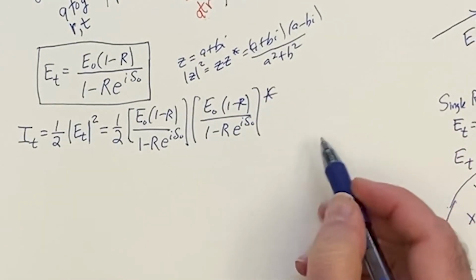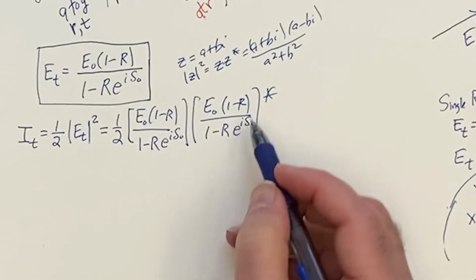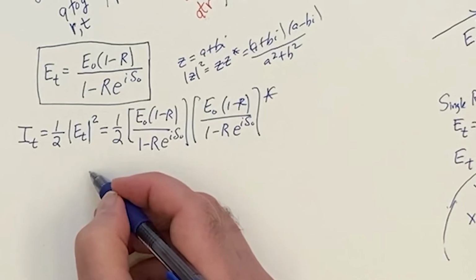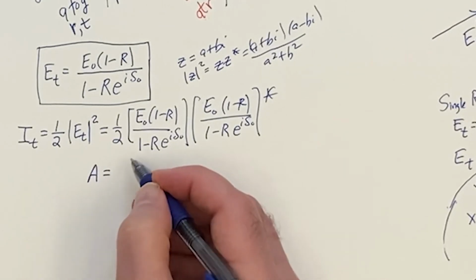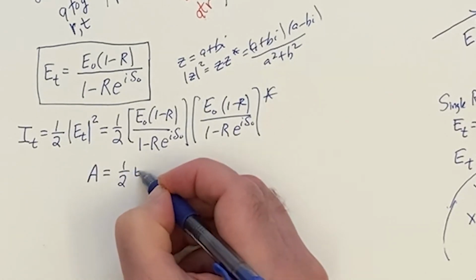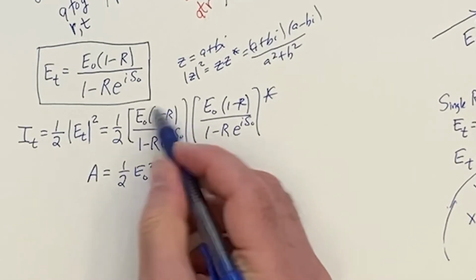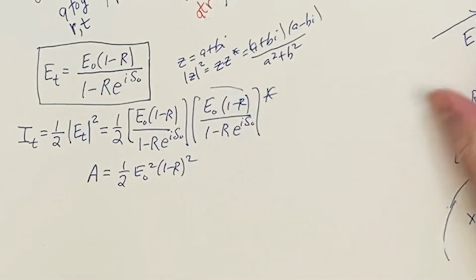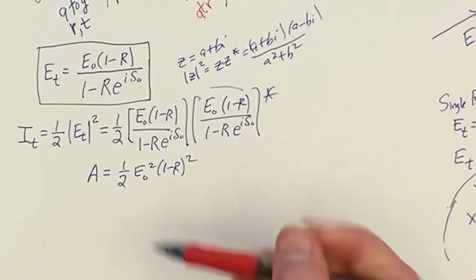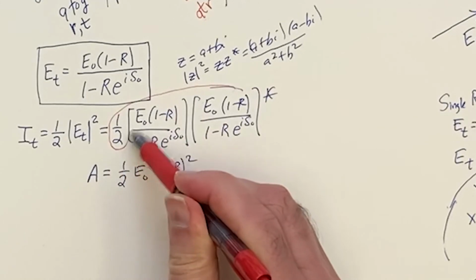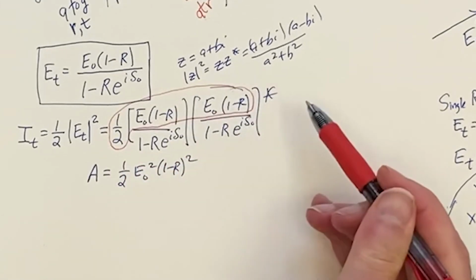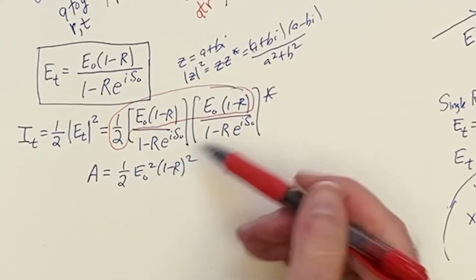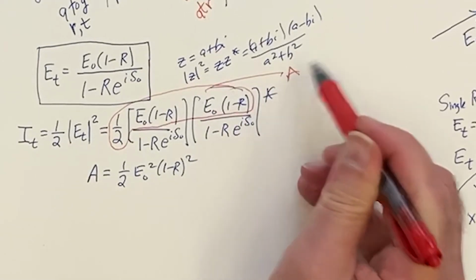So what the star is going to do is go in here and make that I, wherever there's an I, you're going to flip it to a minus sign. Now there's a lot of stuff to write down. I don't want to write everything down, so I'm going to call the numerator 1/2 E naught squared 1 minus R squared. So I took this here with the 1/2, all of that, and since the star on something real doesn't change it, that's the A.